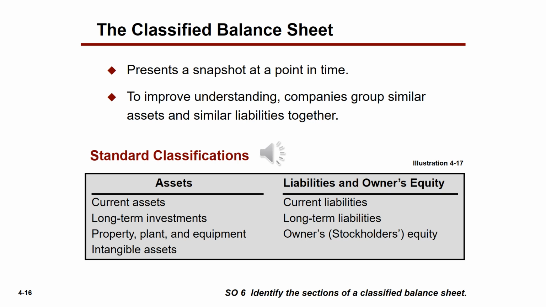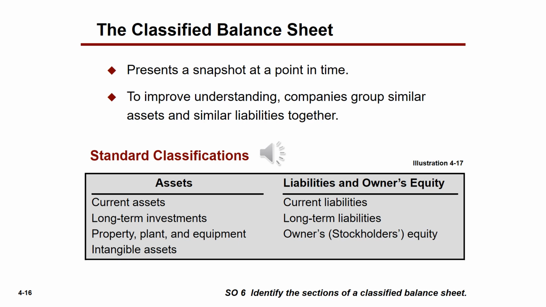Let us now move on to the last learning outcome for today's lecture, which is the classified balance sheet. Now, we already learned the balance sheet in chapter 1. A classified balance sheet is only a little bit different from the format that we have learned before. The balance sheet, as we've learned, is a financial report that presents a snapshot at a specific point in time of the financial position of a company, right? And it represents mainly the components of the accounting equation: assets, liabilities, and owner's equity.